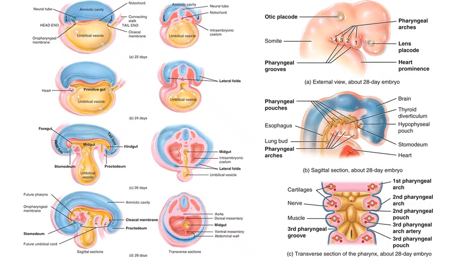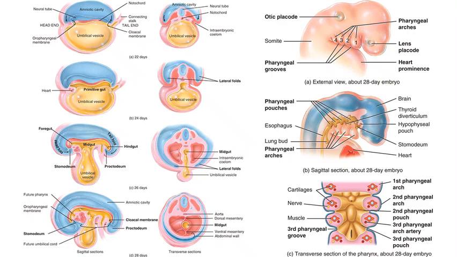And the lateral folds form as the lateral margins of the trilaminar embryonic disc bend ventrally. As they move toward the midline, the lateral folds incorporate the dorsal part of the umbilical vesicle into the embryo as a primitive gut, which is the forerunner of the digestive canal. The primitive gut differentiates into an anterior foregut, an intermediate midgut, and a posterior hindgut.